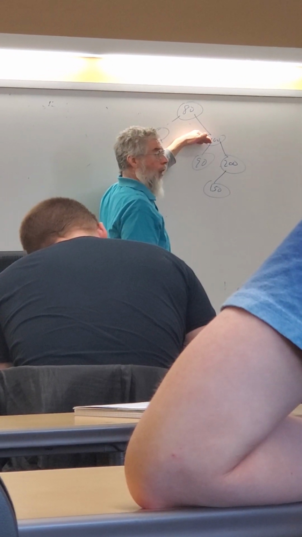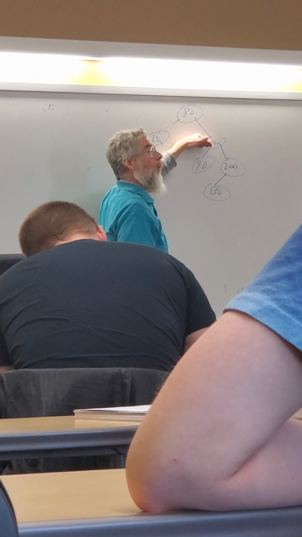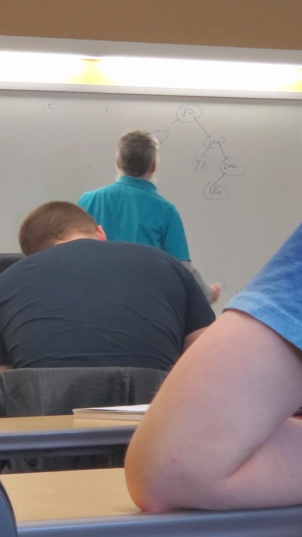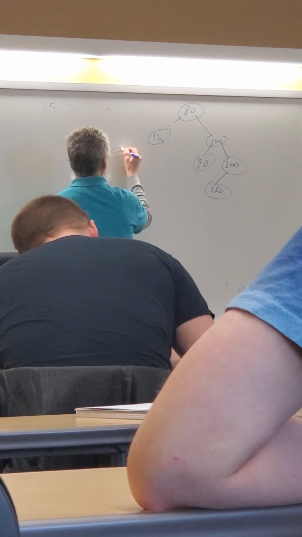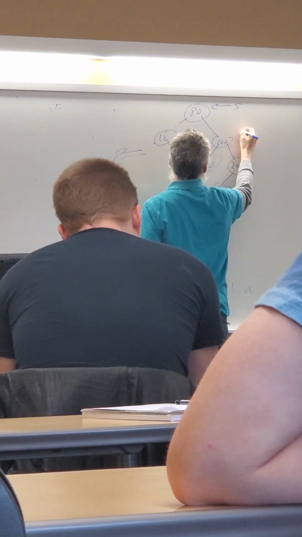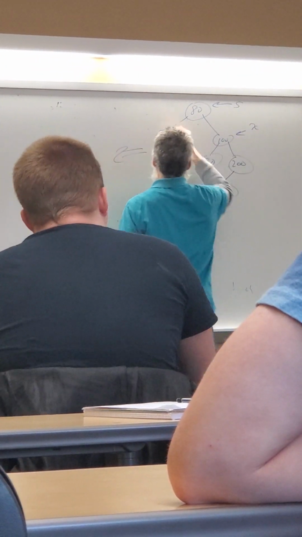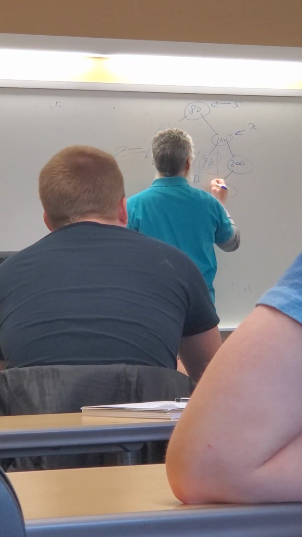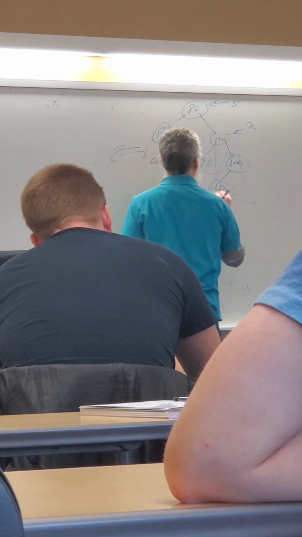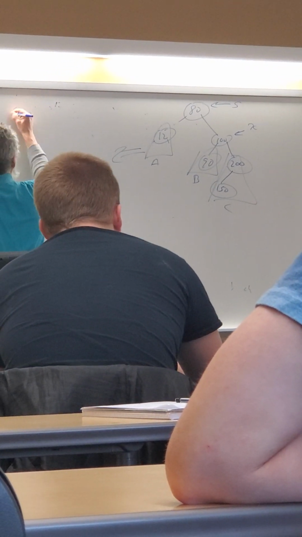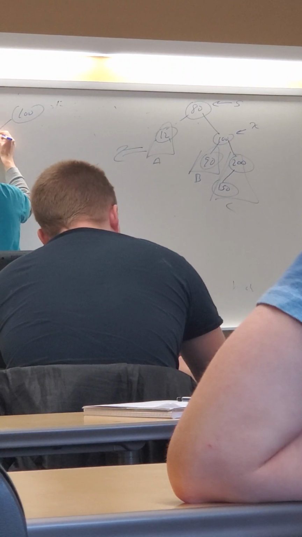We look at the right side. It's taller on its right. So I have the right case. All right? So I'll transform this. This is our S. This is our X. This is our A. This is our B. This is our C. So this will get transformed into this.